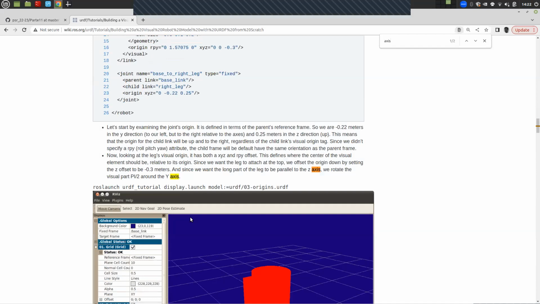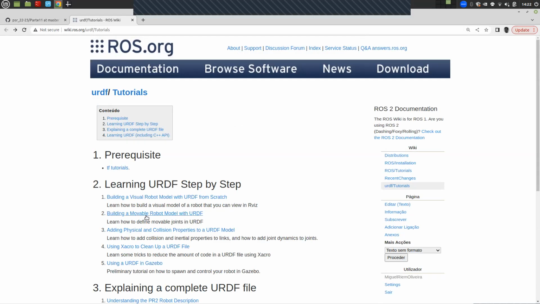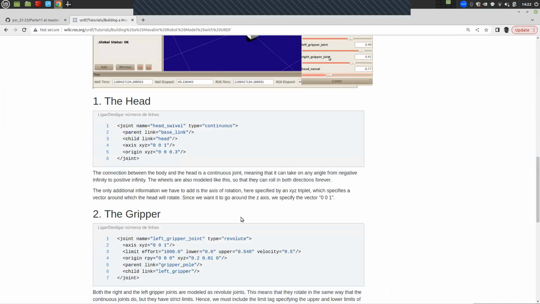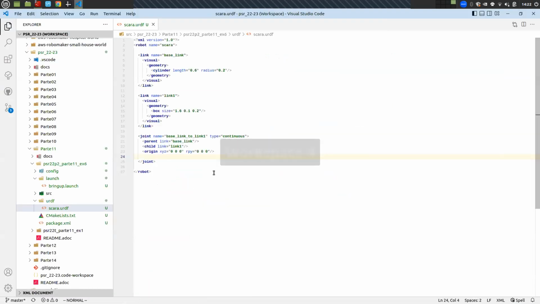It's axis. No, perhaps it's not here. Building a movable, perhaps here. So axis, yeah, here. So we are going to define that this revolute joint is going to operate around the Z-axis. 0, 0, 1 is 0 for X, 0 for Y, 1 for Z.